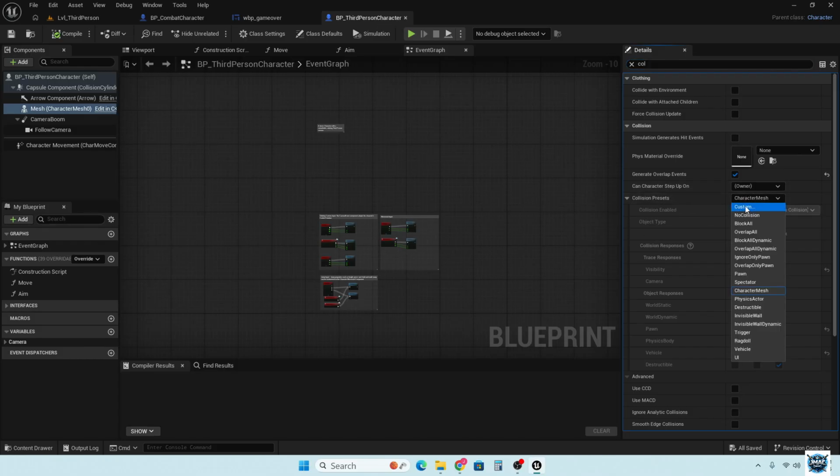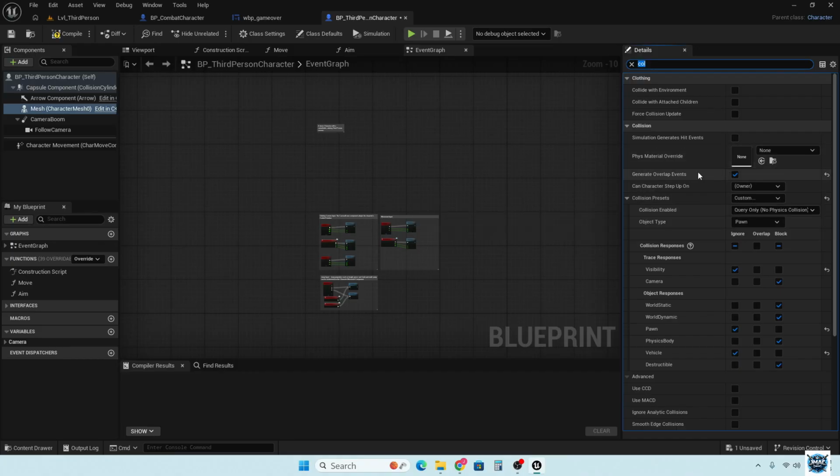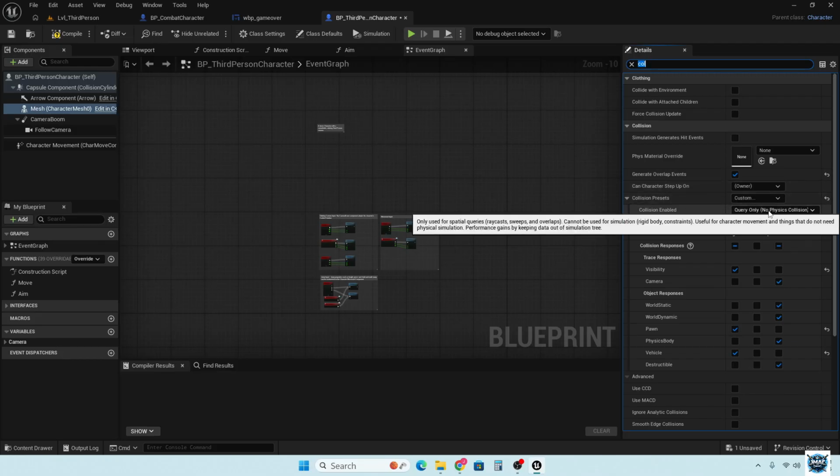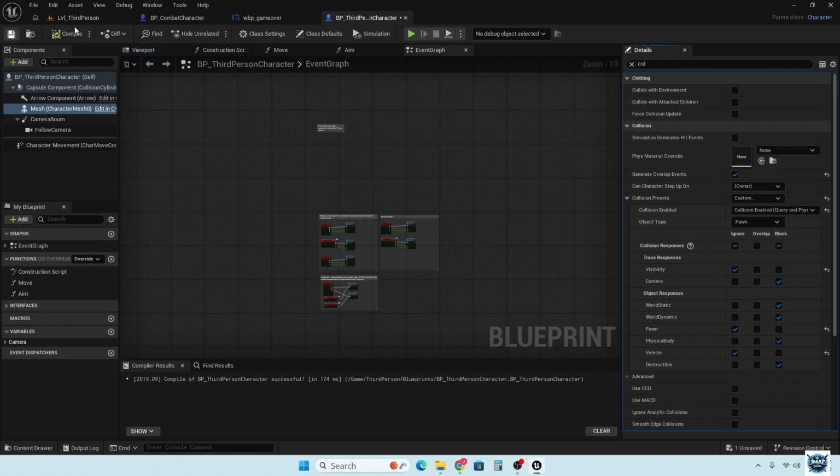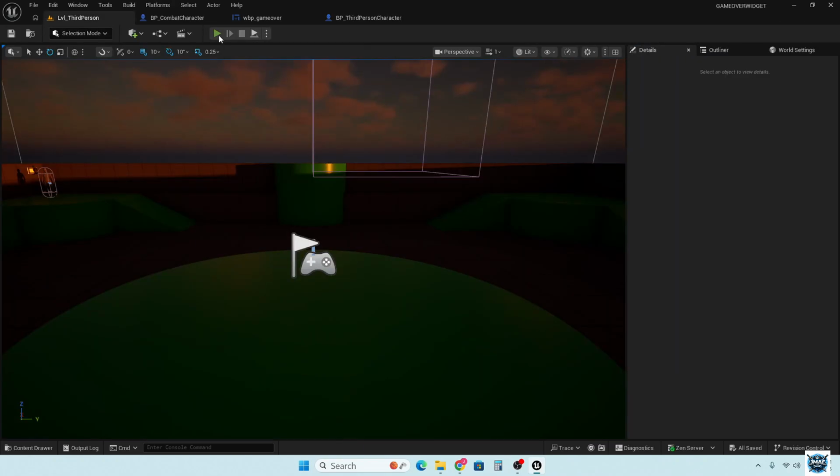We need to change this to custom, and we want to make sure generate overlap events is on. And where it says collision enabled, it says no physics collision. Well, we are simulating physics, but we don't have physics collision, so he's just falling through the floor. So just click on that and click collision enabled query and physics. All right, and compile and save, and that should fix it, buddy.